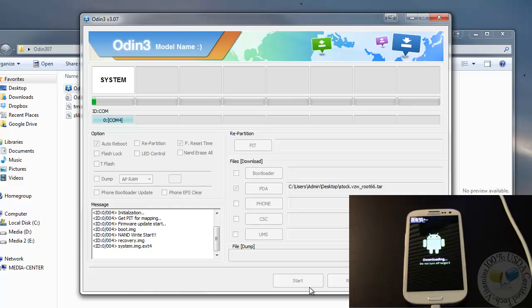How long will this process take? This will take approximately 10 to 15 minutes. We'll pause this video here and jump back in once we get to the next step. A quick note: you'll feel the phone vibrate, and that's how you know the 15 minutes or so has passed. We'll come back to the video at that moment.